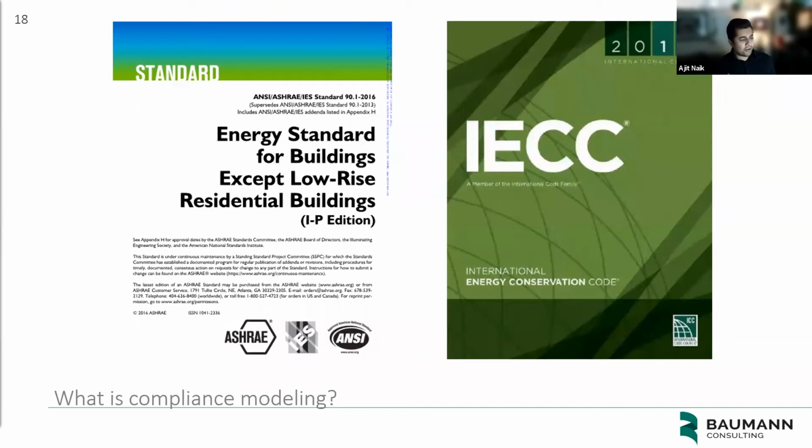There's a few things about all of these compliance modeling rules, however. They allow modelers to use standard default assumptions for several values instead of actually identifying real world values. This is especially common in new buildings where you might not know some of these parameters. Things like air tightness, usage profiles, internal loads, or even weather data. We can just use average values or standard default reference values for these, as long as they're used exactly the same in the proposed as well as the baseline building.